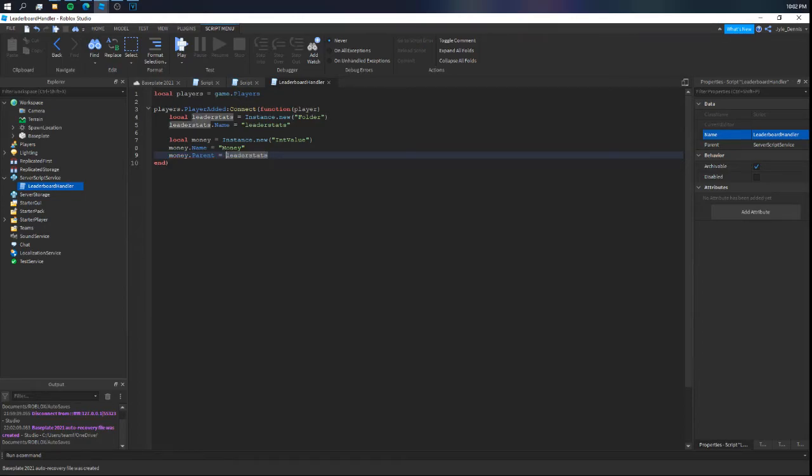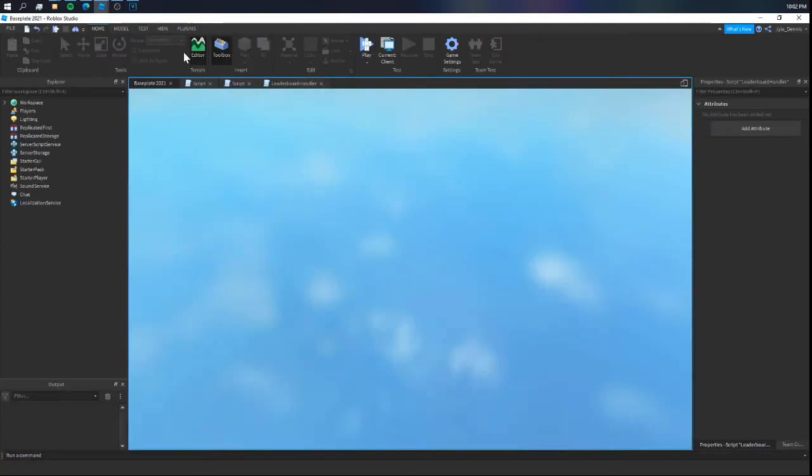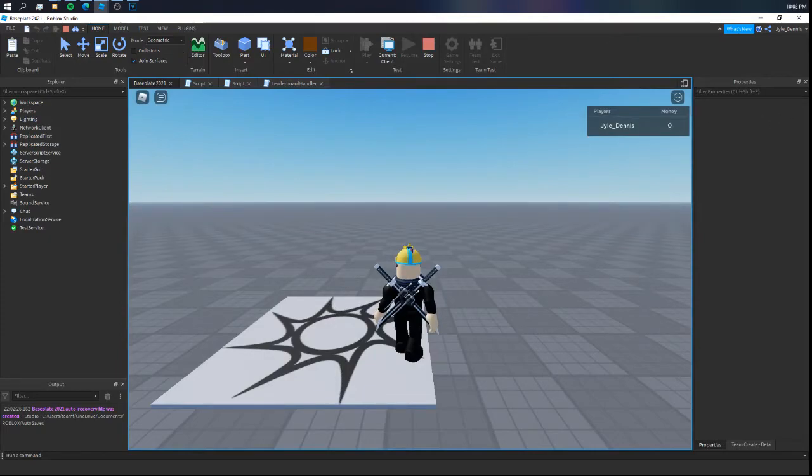And once we've done that, we can actually move our leaderstats folder into our player. So leaderstats.Parent equals player. Now, when I join the game here, you can see that at the top right we have our money right there.